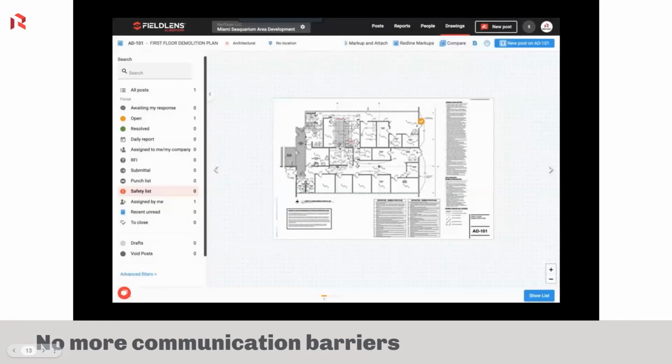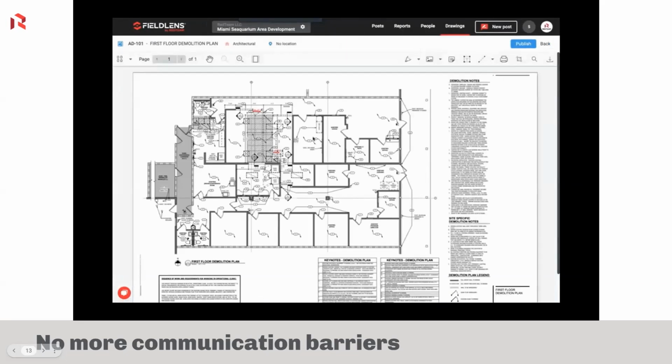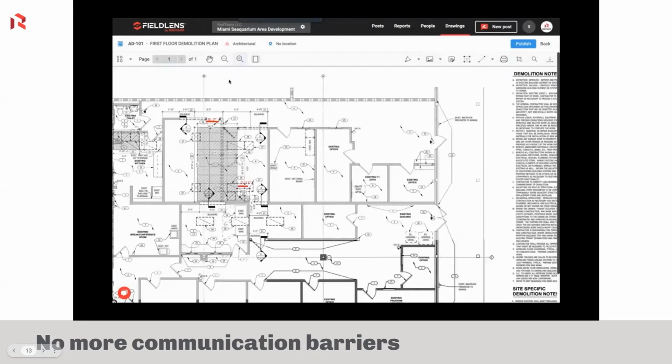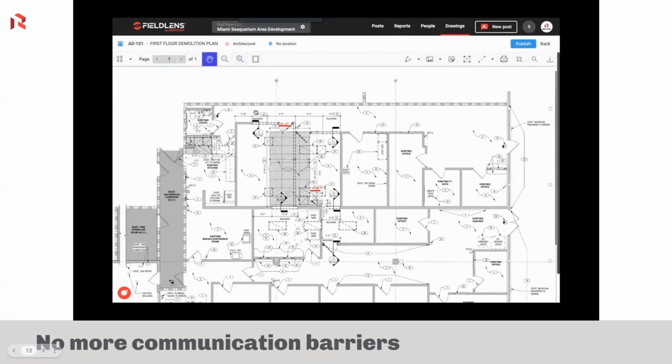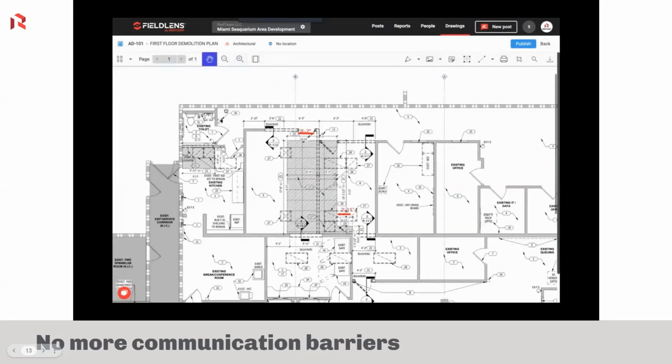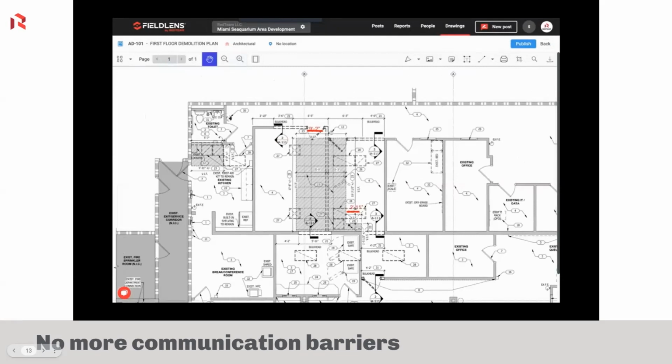The next type of markup that we're going to show is what's called a redline markup. So with these redline markups, maybe there's a new revision or there's a bulletin that isn't quite issued yet, but either something isn't accurate in the current drawing or something's going to be changed. A redline markup is permanent, and it's company wide, so everyone knows, even if it's their first time viewing it, that hey, this is a permanent markup. This is here for a reason.